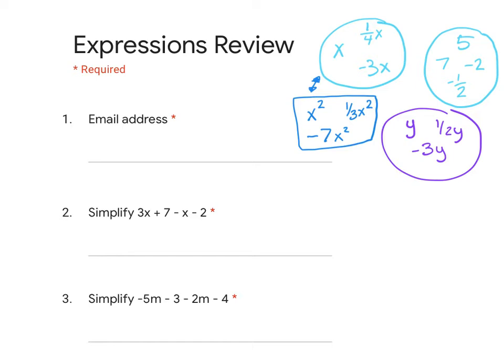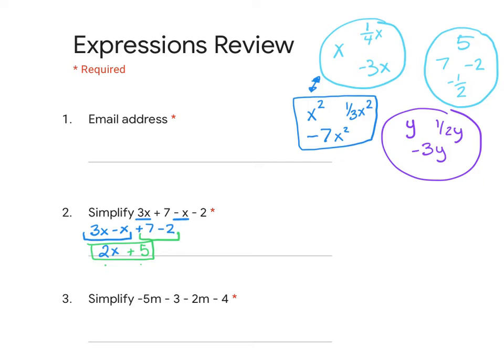All right, so let's go ahead and combine like terms. I'm going to underline the same colors. So I see 3x, and is there any more x's? Yes, so I see a minus x. So I'm going to put my x's together. So I have 3x minus x, and then I have plus 7 and minus 2. So 3x minus x is 2x. Now I'm going to combine my 7 minus 2, which is plus 5. So my answer is 2x plus 5. I cannot combine 2x plus 5 because I have a variable and constants, and they cannot be combined.